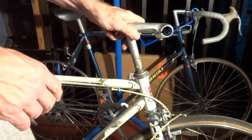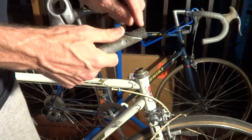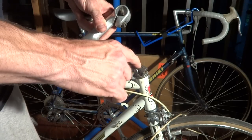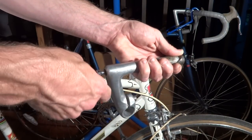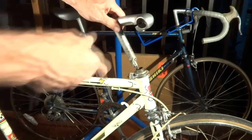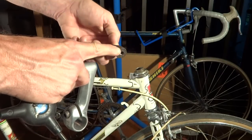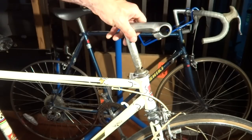I also want to check if this fits down into the tube, and it does not slide down into the steer tube. Another limiting factor might be the wedge or it might be the stem itself. So I want to try just the stem to see if that fits. I'll go ahead and remove the wedge by removing this bolt. Now I'll slide the stem down in there — and that doesn't slide in. But I can check the wedge, and the wedge goes down in there fine. So the issue is the quill stem itself.